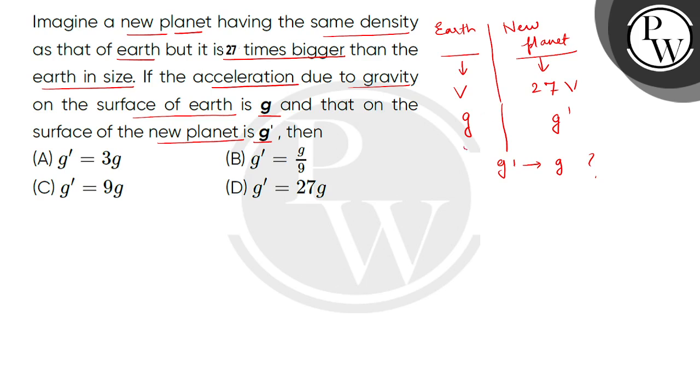So let's consider the density of Earth, we have to consider rho. So children, now we can see small g, we can write 4 by 3, pi times the gravitational constant multiplied by the radius of the material.